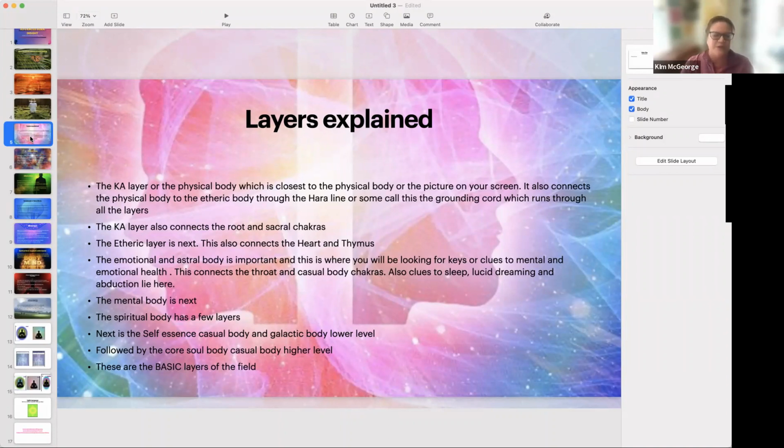So when we start talking about the galactic body, lower level, the self essence, the core body, the higher level, we're talking about you outside of what I call the game, or outside of Earth. We're talking about your past lives. We're talking about all your lives. We're talking about how old a soul you are, what wave out of the all you are. Really, really sophisticated things. Are you a braided soul? Have you walked out? How many times have you walked out?